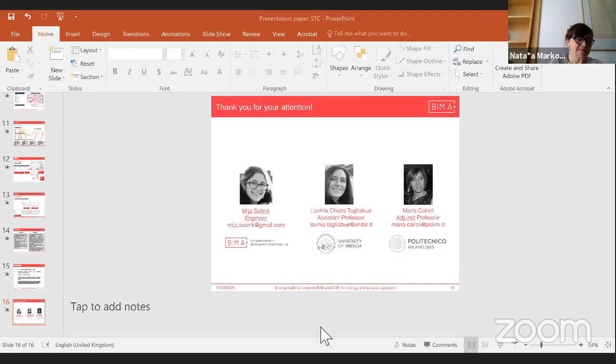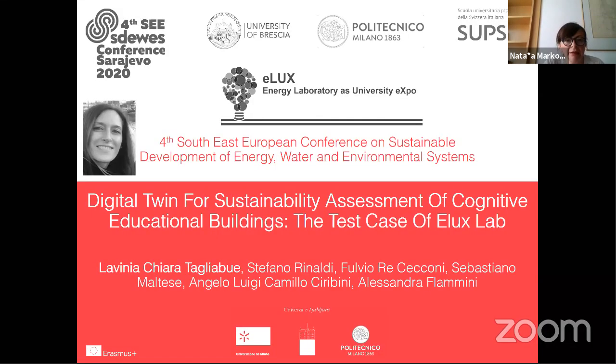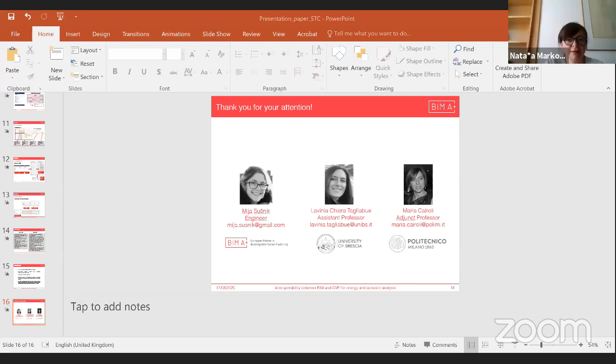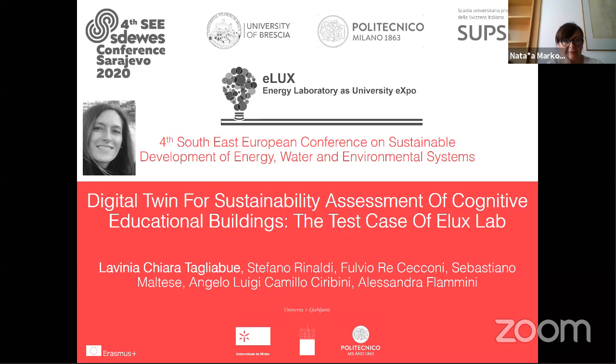Yes, okay. Can you see the presentation now? You have to stop sharing the previous one. Yes, now we see it. Are you seeing the second one? Yeah. Okay, the digital twin for sustainability assessment. Okay, so thank you. Now it is back to the previous one. Is it the previous one? No, now it's okay. Sorry. It's okay, thank you.